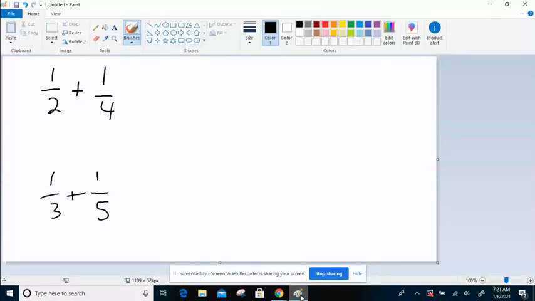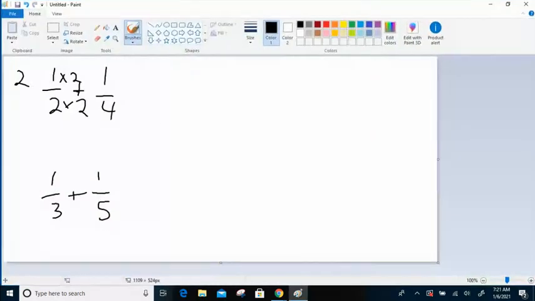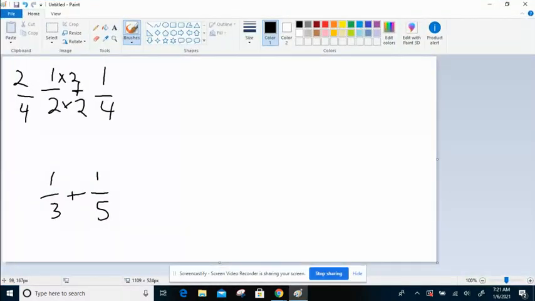So in this case, because one denominator is a multiple of the other, I only need to replace one of my fractions. So how many times do I need 2 to make 4? I need to multiply it by 2. So I'm going to do the denominator times 2 and the numerator times 2. And that's going to end up with 2/4. So 1/2 is equivalent to 2/4. They're the same value. But now I can add these fractions because they have the same denominator.